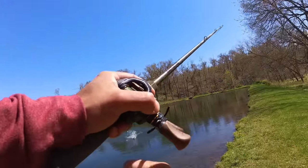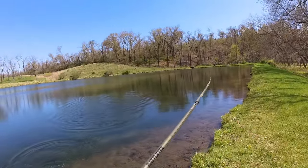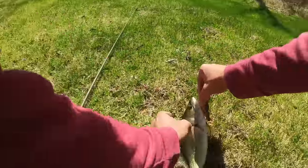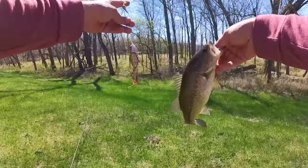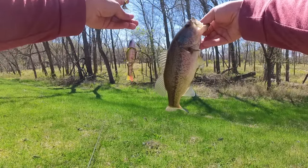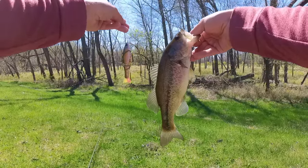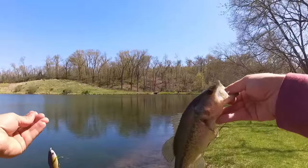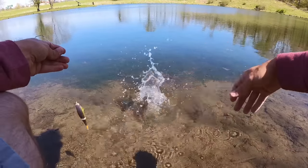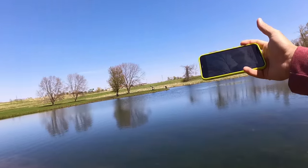Ha ha! It's official! Bass like ultralight glide baits. I seriously tried again to say bass and it came out like that. Bass like ultralight glide baits. It's official. That was giving it some twitches up shallow. Good to know. Be free. And one day successfully complete. Easy peasy. What time is it?